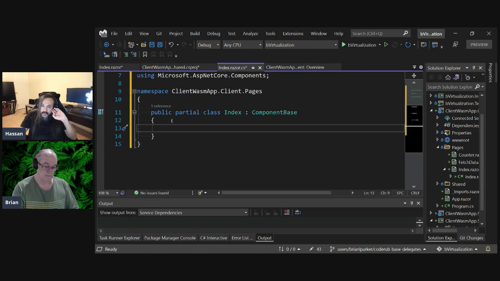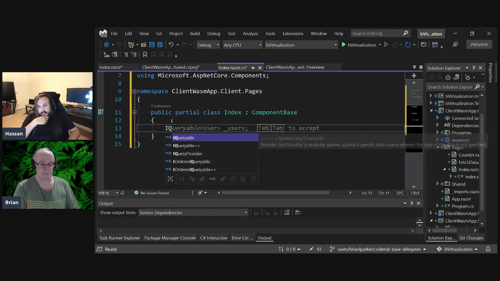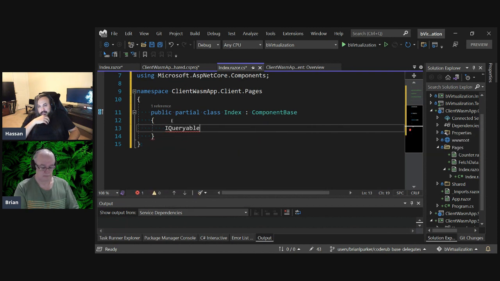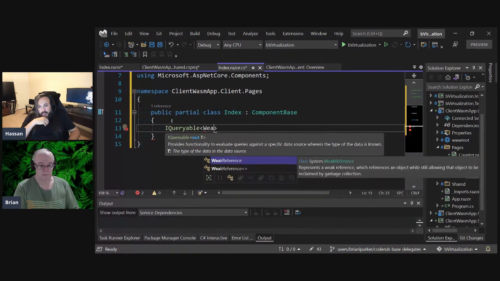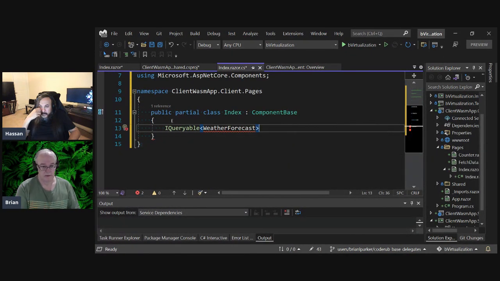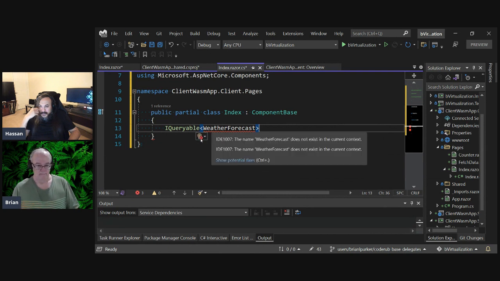So let's just create a data source, like an IQueryable of a weather forecast list, and we can even initialize it on the fly and create a bunch of random weather forecasts. I'll steal that code out of the controller because it does that. Yeah, that's fine too.